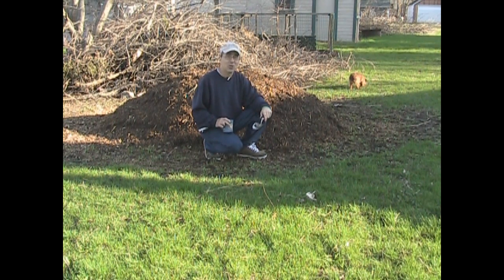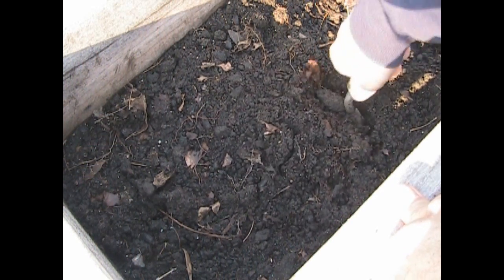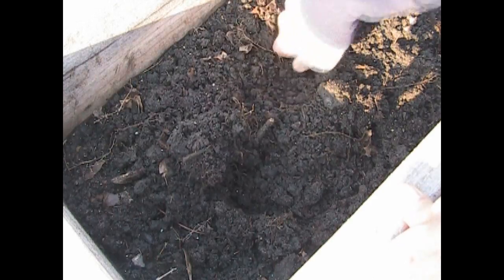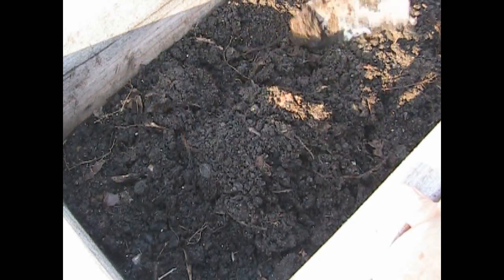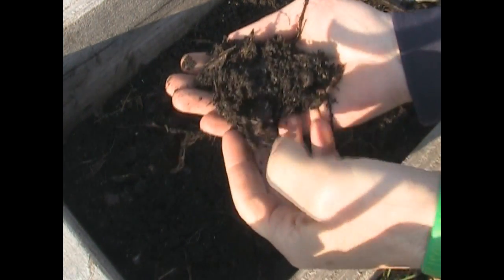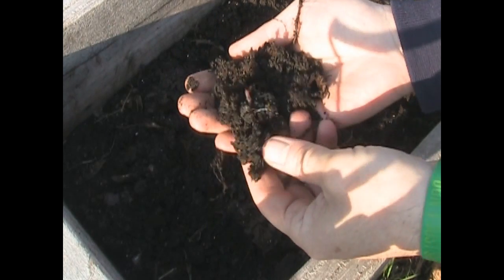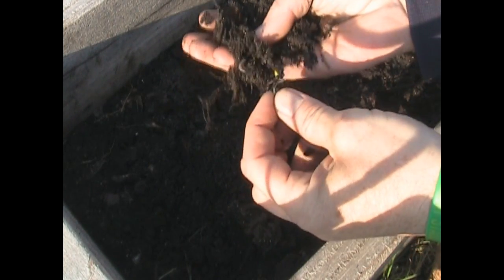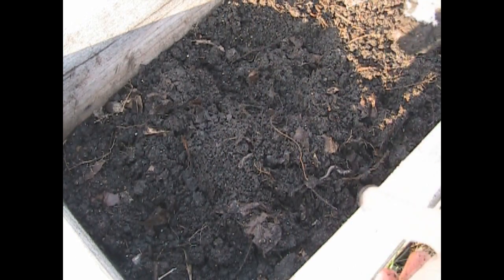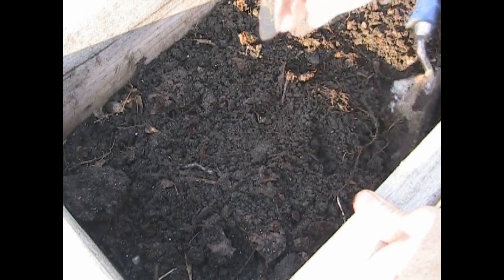Now take a look at what my soil looks like in my garden. This is my raised bed soil, and I've had these beds for about a couple of years now. This is the first time I've dug into this — look at this. It's nice and light and fluffy. Just beautiful soil. Of course there are worms in it. You can see old decomposing and decomposed leaves, little pieces of stick, another worm, a weed seed or a vegetable seed — who knows in my garden. There's a peanut shell. There's all kinds of fun stuff in this soil.